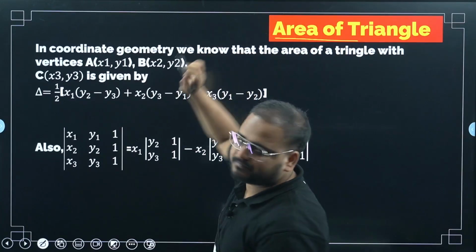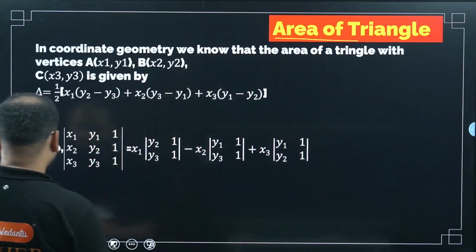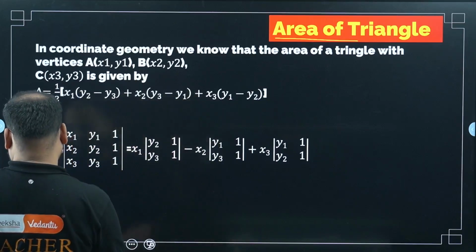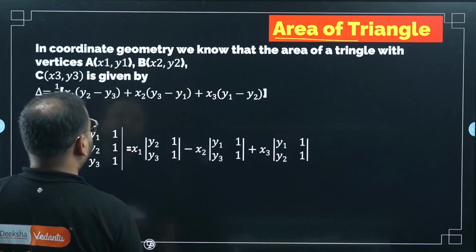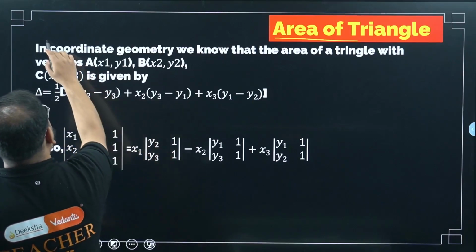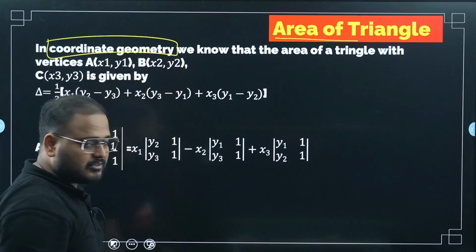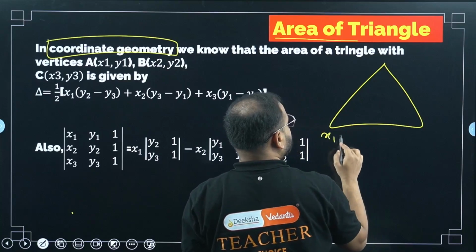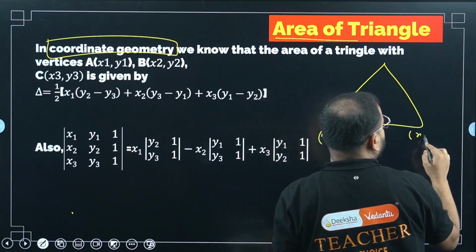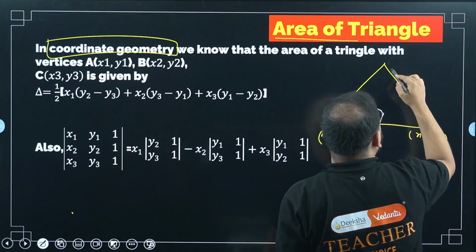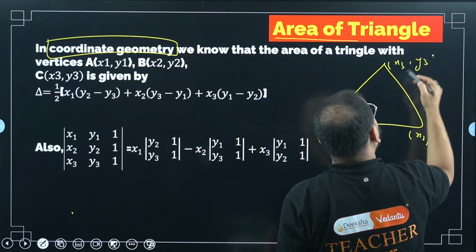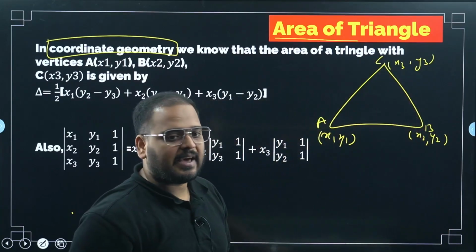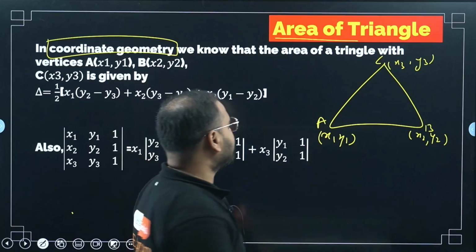You have learnt in grade 10. Grade 10 you have learnt area of triangle, right? Or maybe in 11th also. You have learnt this area of triangle from which chapter? From this chapter, sir. Yes. In coordinate geometry you have learnt, no? How is it given? For 3 points, if I have a triangle like this, x1, y1, okay, x2, y2, okay, and this is my x3, y3. So if this is A, this is B, and this is C, the vertices are A, B, C with x1, y1, x2, y2, x3, y3.